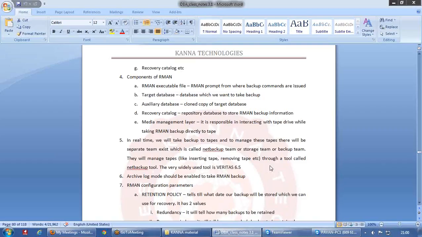Then you need to answer Veritas 6.5. Apart from Veritas 6.5, there are many other software available in the market, but this is almost 90% used in real time. That's the reason even in interviews we can answer the same way.